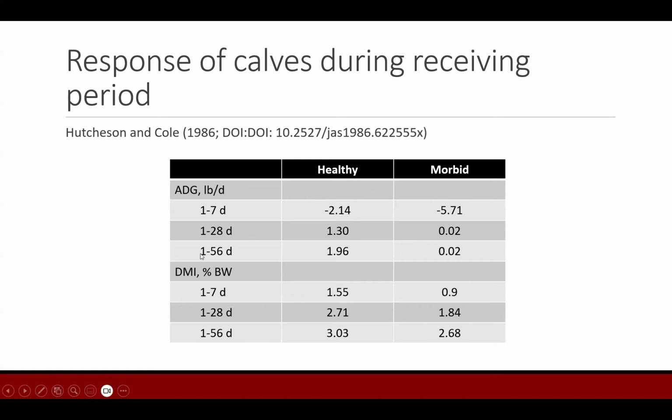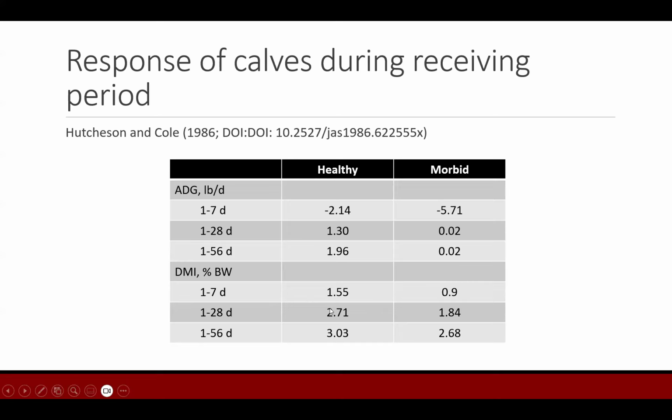Okay. Days 1 through 56, the healthy cattle gained around 2 pounds a day. So they gained so much weight from days 8 to 56 that it offset the start week where they lost 2 pounds a day, so that they were gaining 2 pounds a day. Does that make sense? Okay. Compared to sick cattle who still never gained weight during their starting period. If anything, they had just recouped their initial body weight loss.